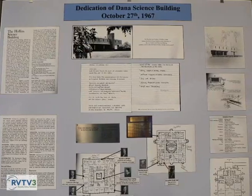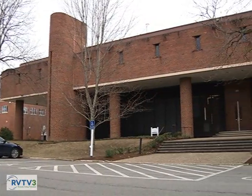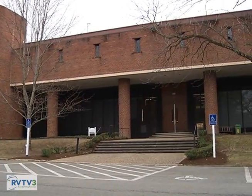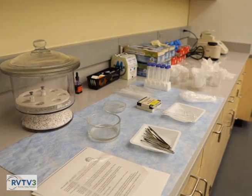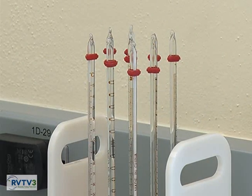So this is a 50-year-old building, and I know that it's been around a long time, and a $6.5 million renovation project is fairly significant, and I know it means a lot to you. So tell us about how this chemistry lab is used by the students and the faculty. Sure. Well, the building is very old, as you said. It was constructed in 1967, which means it's actually in its 51st year. And when I think about what the labs looked like before the construction started and what they look like now, I'm just absolutely amazed. So this room is used to teach analytical chemistry, inorganic chemistry, and physical chemistry.